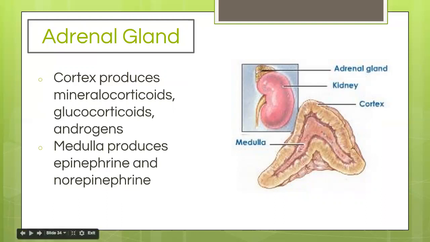Those hormones are found within the cortex, so the outer portion of the adrenal gland, and then the medulla produces epinephrine and norepinephrine, which are hormones that are part of your fight or flight system, which some of you may have learned already. We won't go into a ton of detail about it, but it just increases blood pressure and heart rate and gets you ready to make a correct decision, or makes you ready to run away or fight against a bear. It gets your adrenaline pumping.